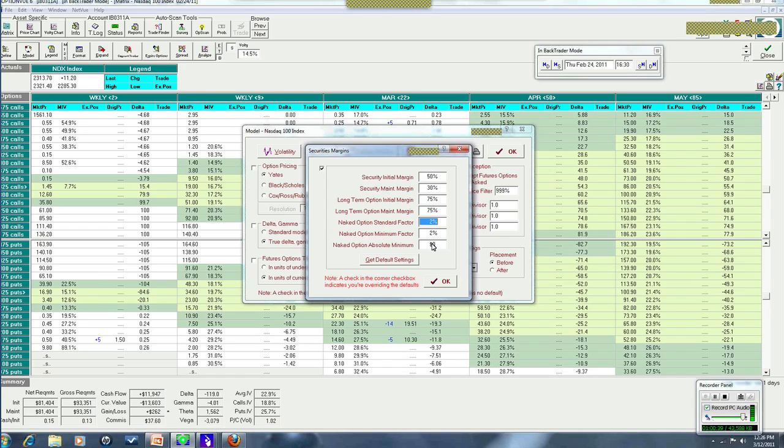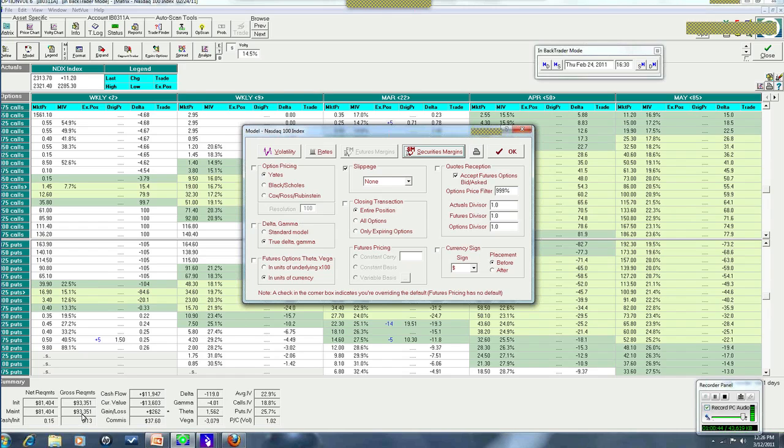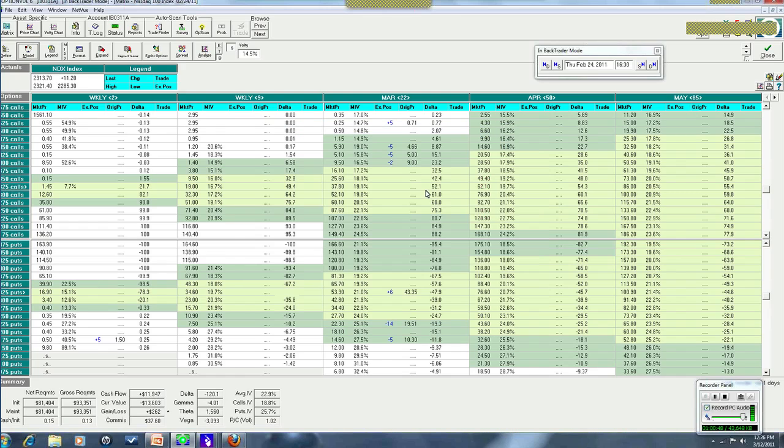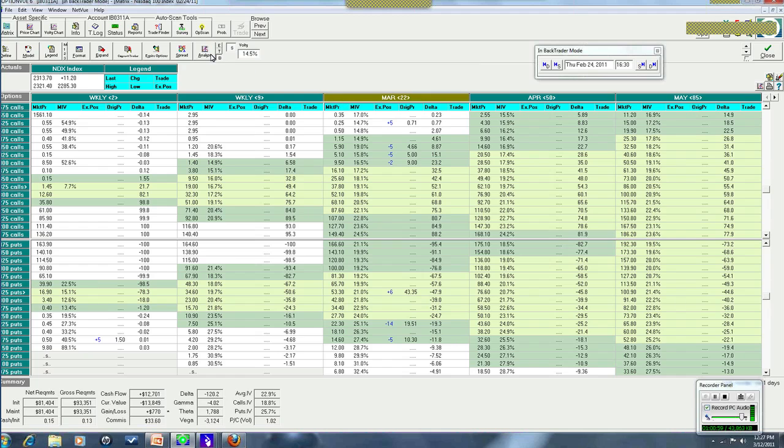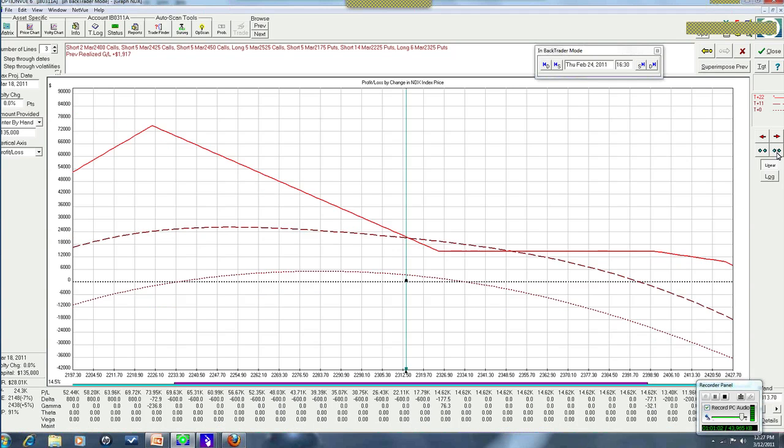Do you keep refreshing those as the weeks die? I do. Not always, but yeah. I use them for margin control. I use them for crash control. By the way, I need to ask you: are these net requirements portfolio margining numbers or Reg T numbers? They are portfolio margin.